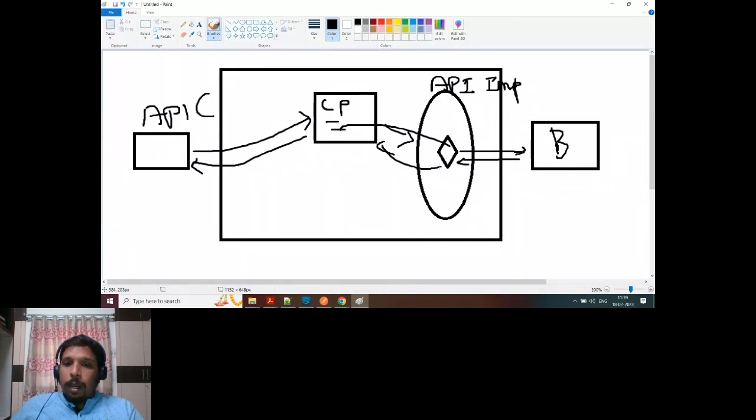Once it is done, the response comes back to the custom policy. Here you're doing some response logging. After the response logging, the call goes back to the API client. So this is the execution order. Through this, what you can do is, through the custom policy, you can enforce the API policy on the inbound request as well as the outbound request. So this is the execution order.